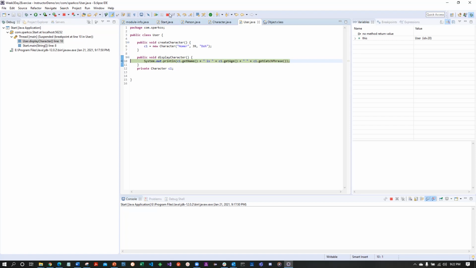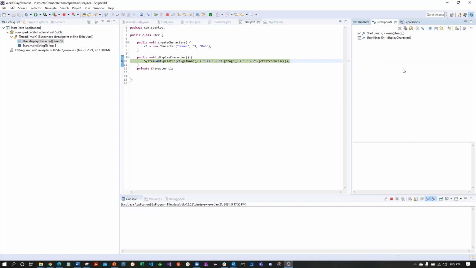Okay, this is stop the debug process entirely, terminate. It's over here. That's nice to remember to do, which I never do, but then they build up here if you don't do that. Okay. Skip all breakpoints. I don't know. Is that a button? I think it's over here. Skip all breakpoints. Let's see.